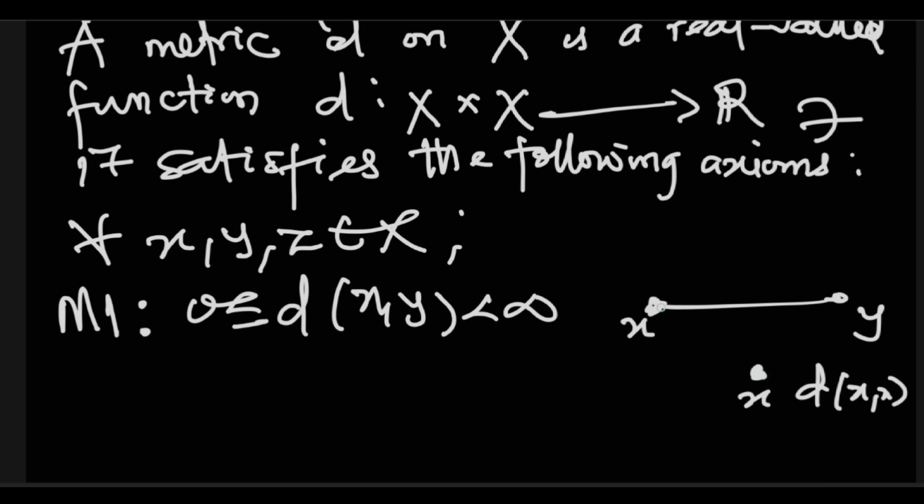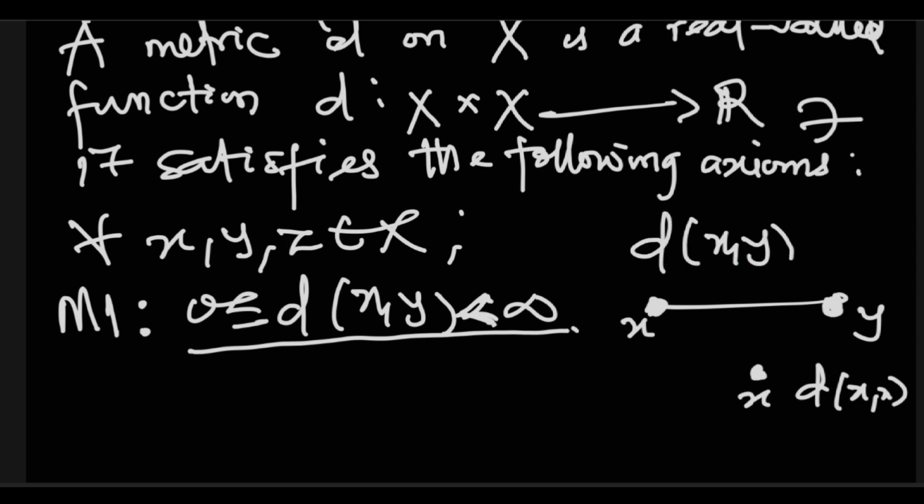So then this distance from x to y is actually finite. Finite means it is not going to infinity. If it is infinity, it goes forever, you don't know where it's going. But when we say finite, you know the beginning and you know the end. So that is what this axiom is saying, that it is finite and non-negative. The distance between this point and this point is positive. When we say non-negative, d(x,y) is greater than or equal to 0. So it can be equal to 0, but it can never be negative.